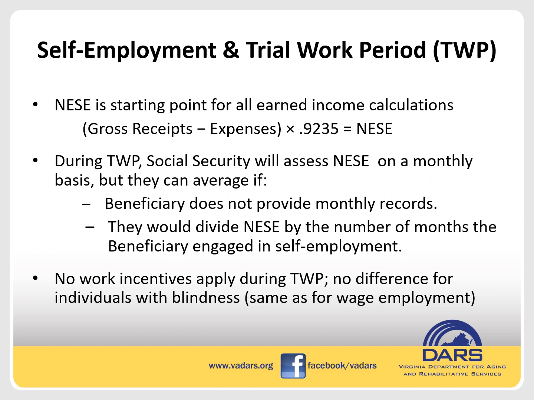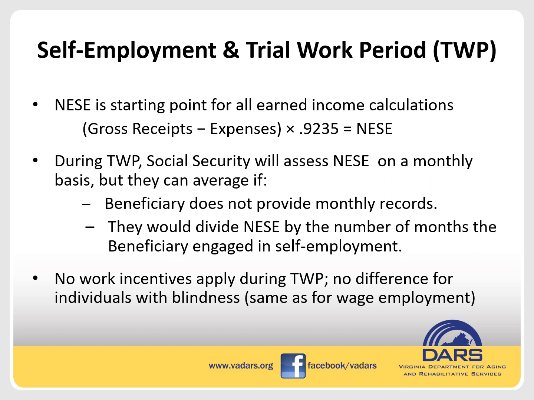The difference in a self-employed case is that once the net earnings from self-employment is figured, if the NESE does exceed that trial work period limit, the person is going to be considered to use 1 month just as an employee would. But the difference is that Social Security also looks at the amount of hours that a person works in a month when they're self-employed. That matters. So right now, the trial work period guidelines say that if a person is self-employed and their net earnings from self-employment exceed the trial work period limit for 2023, or if they work more than 80 hours in a month, they're going to be considered to use one trial work period month, regardless of whether or not they exceeded that trial work period guideline.